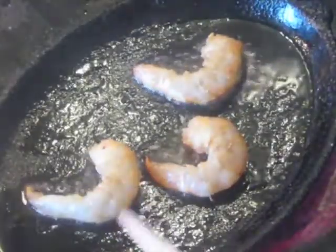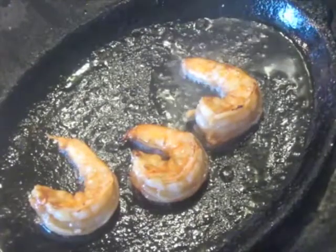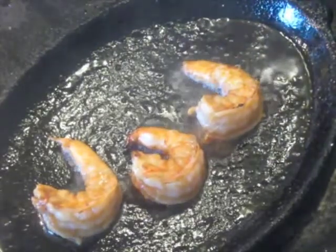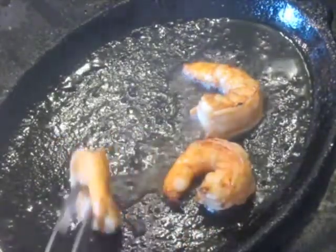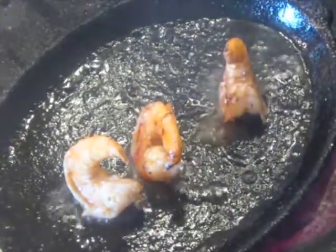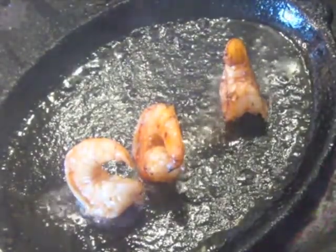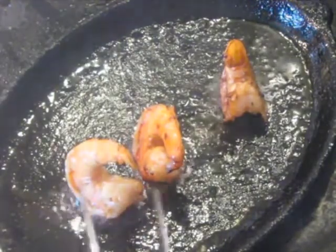This is just a few seconds later. It's like 15 or 20 seconds on each side. Turn them up on their ends. Another 15-20 seconds, you have a bowl standing by to transfer them off to, and then you let the residual heat do the rest of it. You're only going to cook them maybe a minute, minute and a half. Very, very hot.